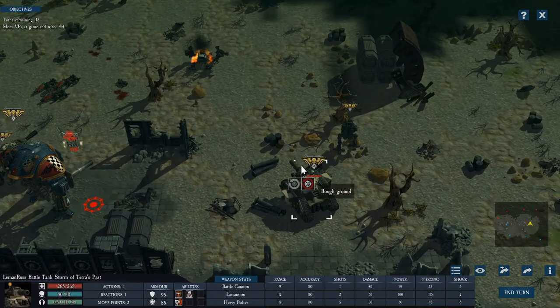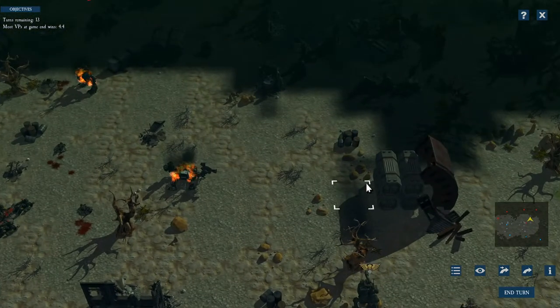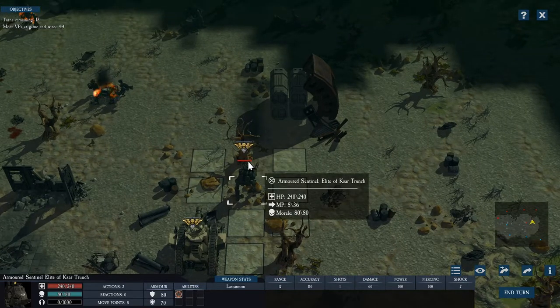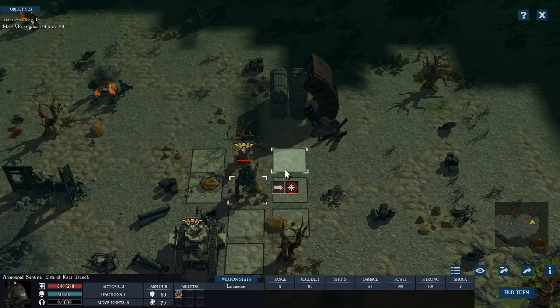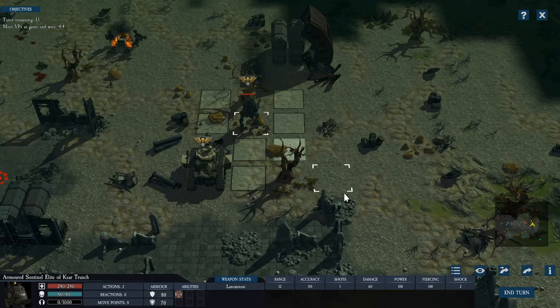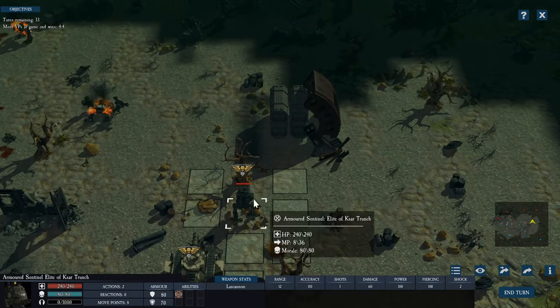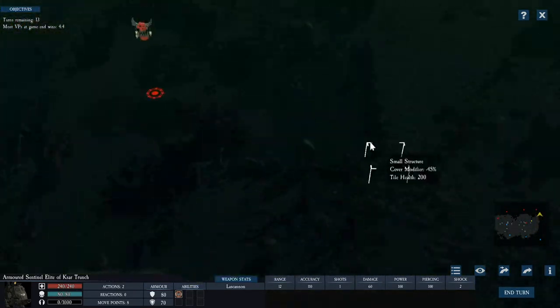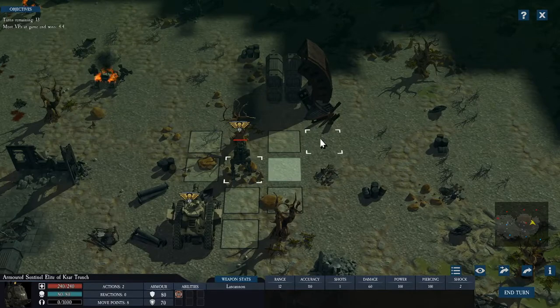Excellent job. All right, look forward. I've got the cover of the forest here. I could back up a little bit just in case. Wish I could get to like this spot. I might stay here just because we do have the forest cover, and I don't think anything's coming on this flank, but as we get further in, maybe.